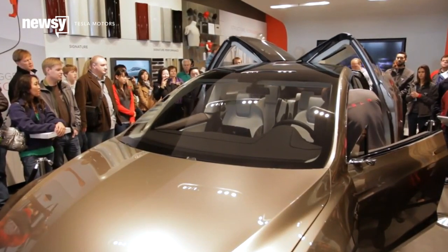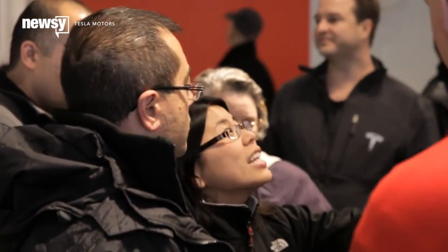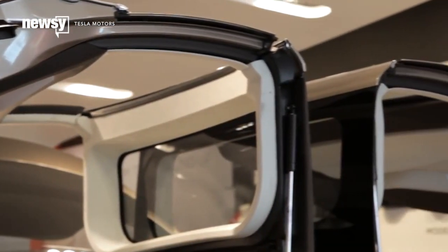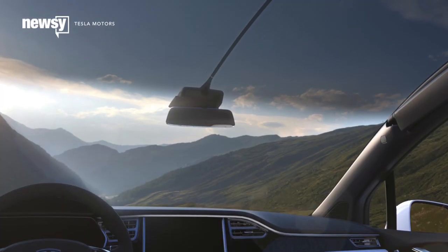And lastly, two of the most awesome and unnecessary features. First, the Falcon wing doors. Much like the legendary DeLorean of Hollywood fame, the Model X has doors that rise so the passenger can enter from both front and rear directions, as well as draw the gaze of everyone in the parking lot.